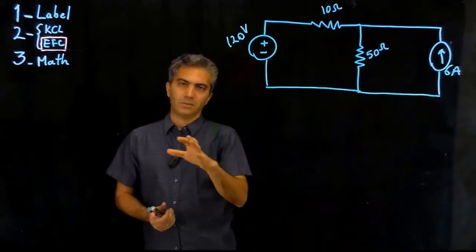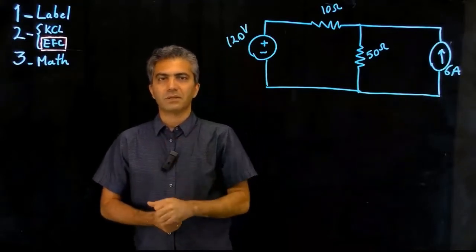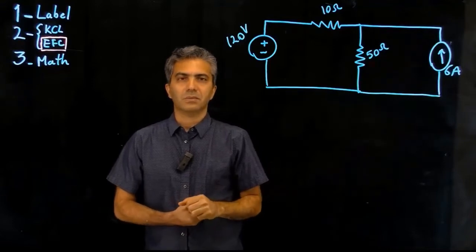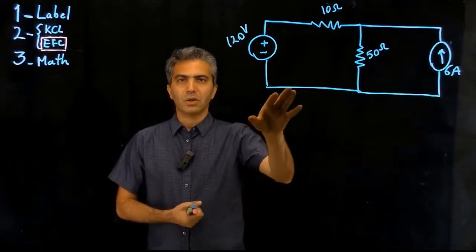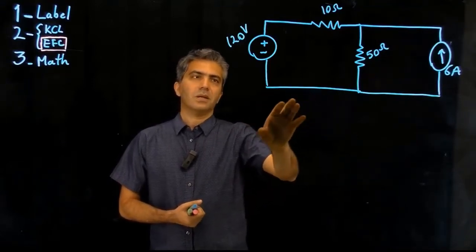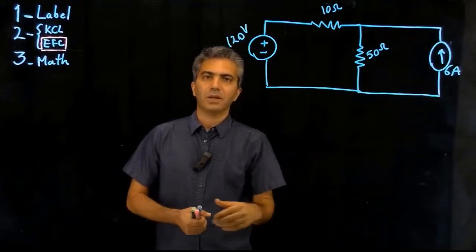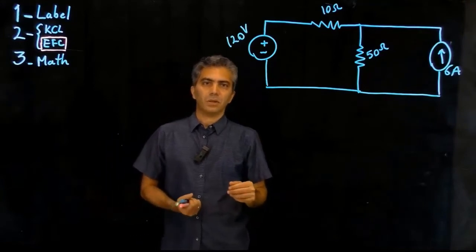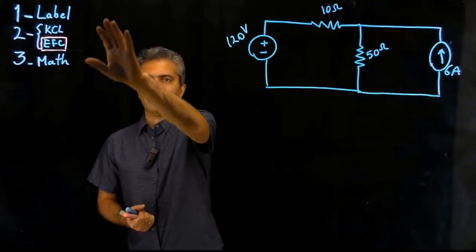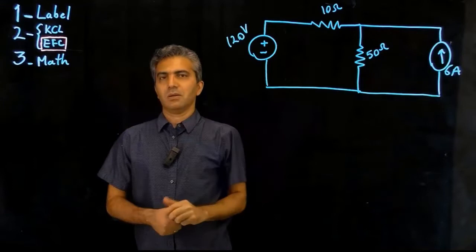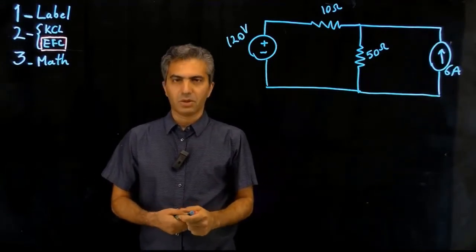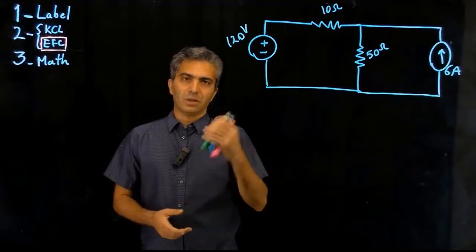Now, the first circuit that we did was a relatively simple circuit. In this lecture, I'm going to try to do it on two different circuits that are slightly more complicated, and by practicing that, I'm hoping that you're going to get into the habit of following this algorithm and getting it to the finish line where you can actually calculate all the voltages and currents associated with the components.